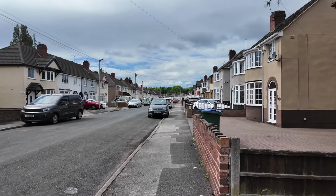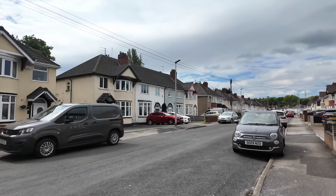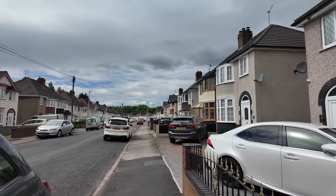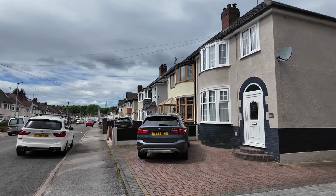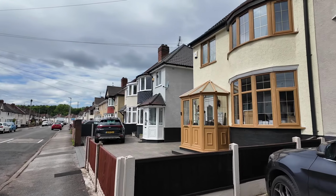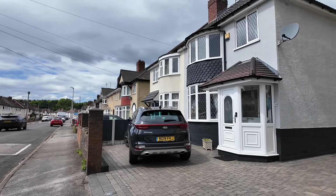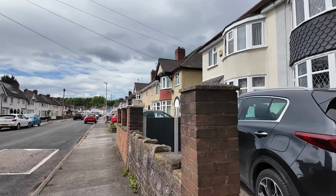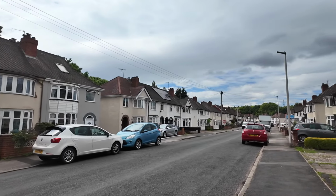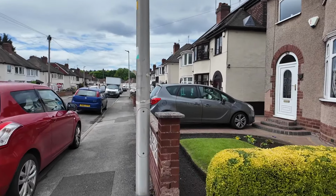Many of the houses have pebble dashed frontages, different colours of creams and whites, greys, gables painted different colours like pink, browns, all manner of different colours, all different colours of double glazing, generally white, but some of them stand out with these light brown colours here. Fancy porches. You had one or two houses along with a front gable at the top. Little privet hedge here has survived. Decided to keep a little bit of grass here.